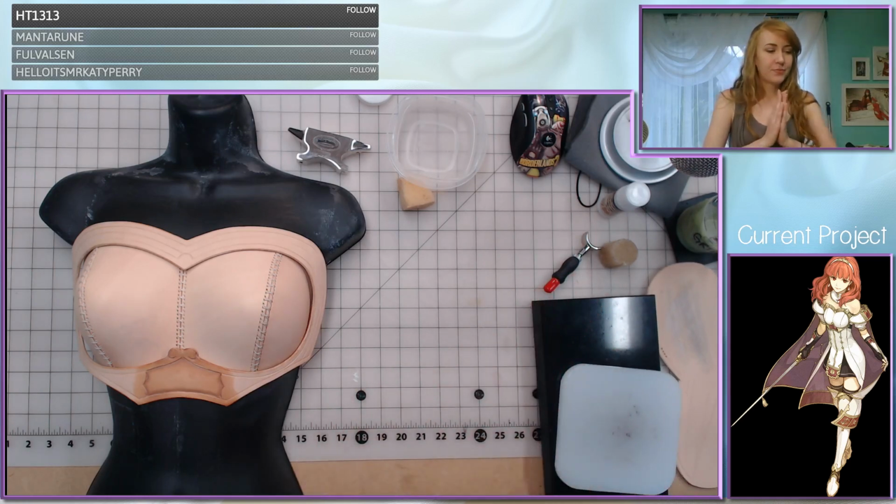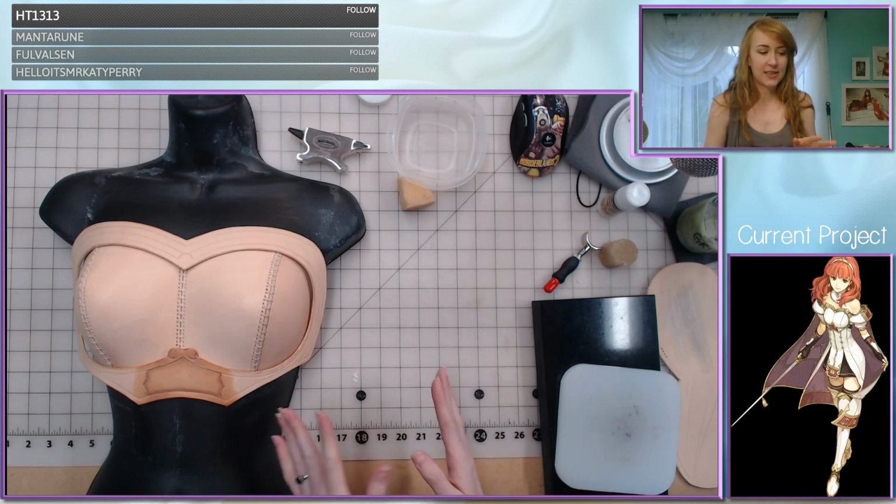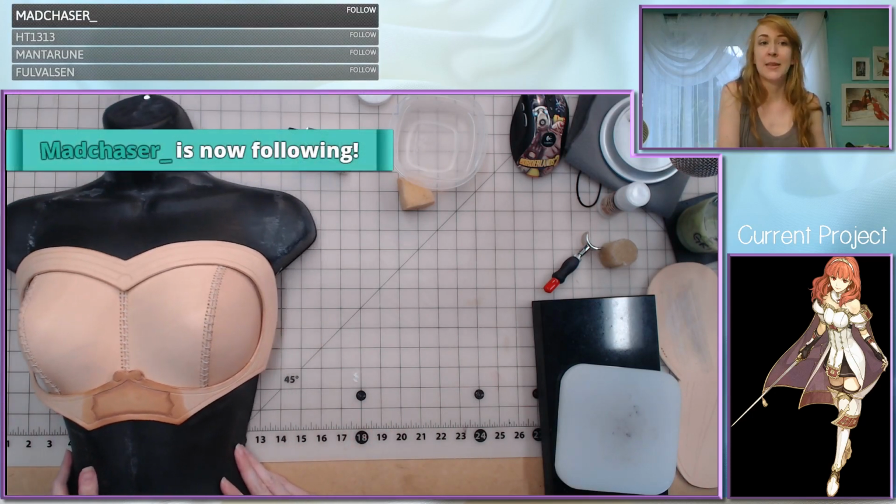All right. So as I promised, I'm going to move on to the back plate next. This is pretty much it for the breastplate.